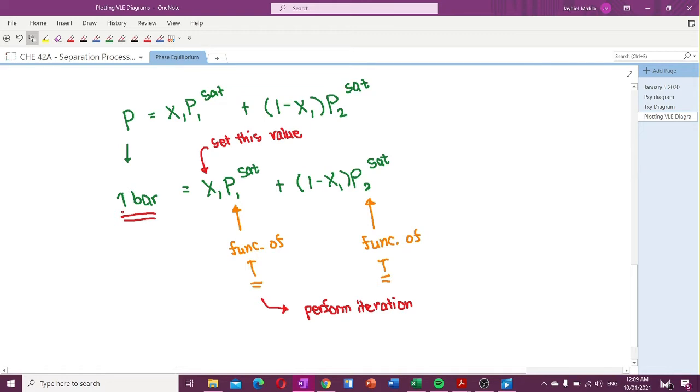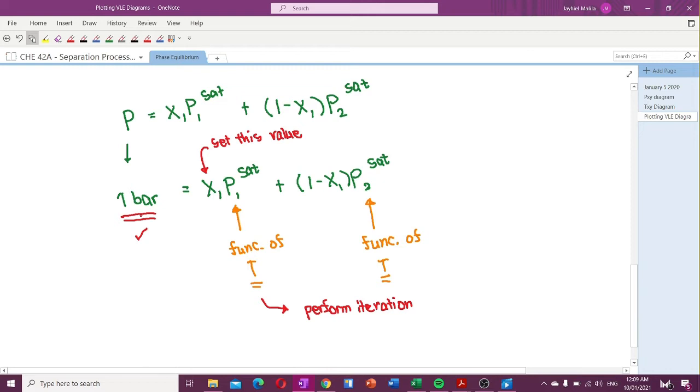So this is somehow a trial and error process, or you may apply your iteration techniques learned in advanced mathematics or in your programming class, so that you can determine the value of your temperature that will give us a total equilibrium pressure of 1 bar.